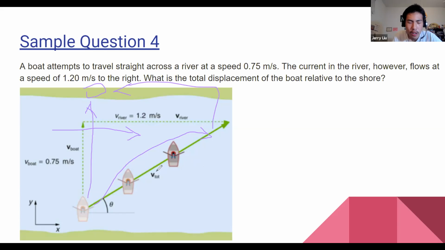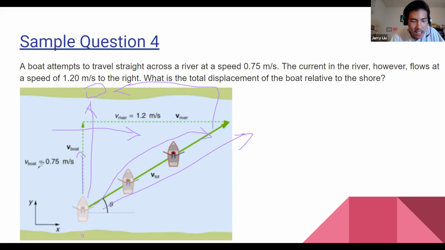So here, this problem is acknowledging our reference frame. When you're on the boat, you'll never see this current. You'll just think you're traveling. But if you're a person staying on the shore, you'll see this boat go in a diagonal motion. You guys can verify this by trying to slide a toy car across a moving carpet or a moving sheet of paper. The car will actually end up moving diagonally.